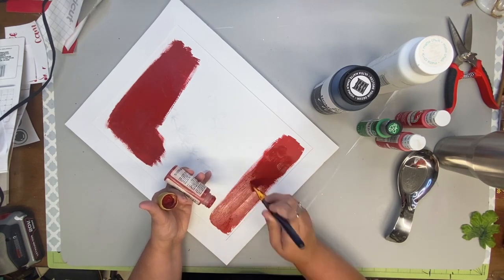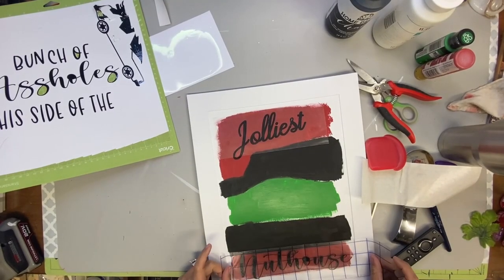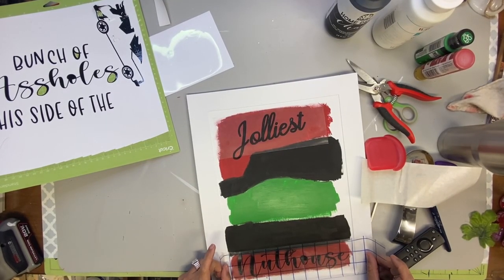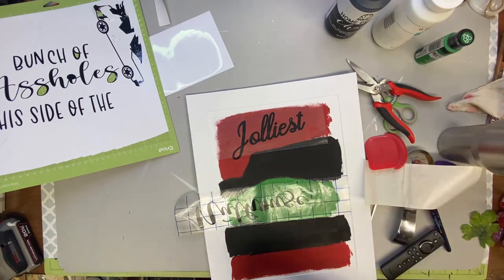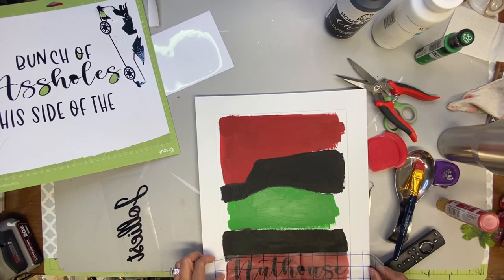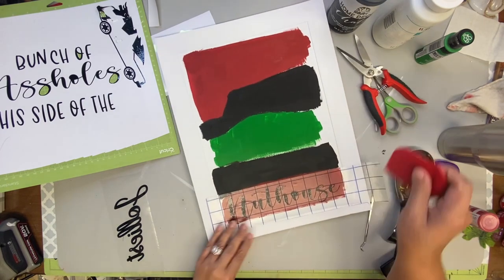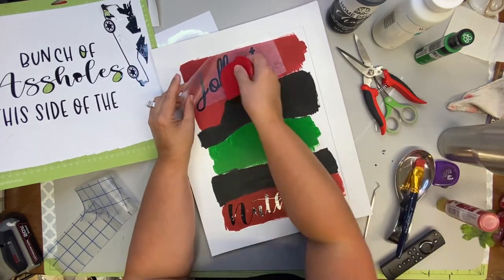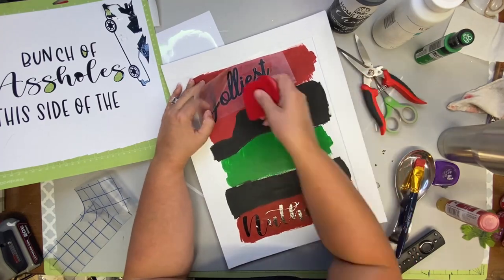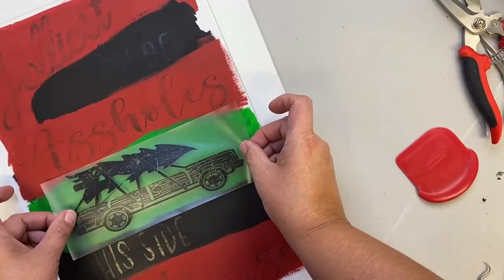Now, there's some colorful words in here, so if you're not into that, I'm just going to warn you now, close your eyes. Okay, so I make this stencil, and I put the colors so I want different colors underneath these words. So when I weed out the stencil, those colors will show through, because I'm going to paint the top of this white.